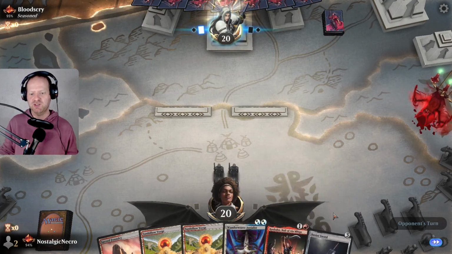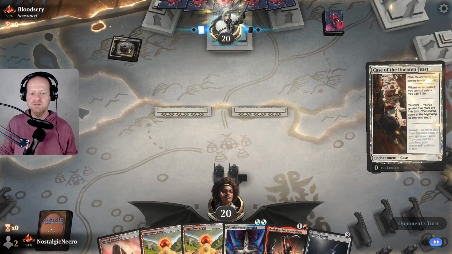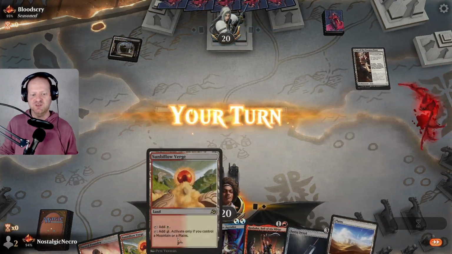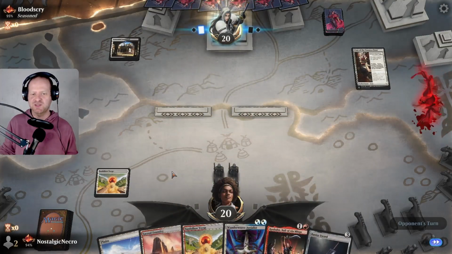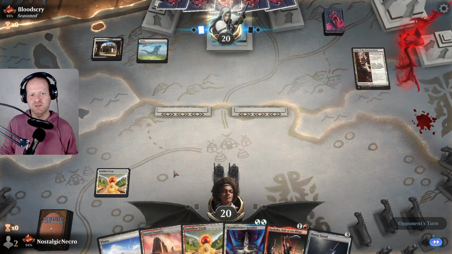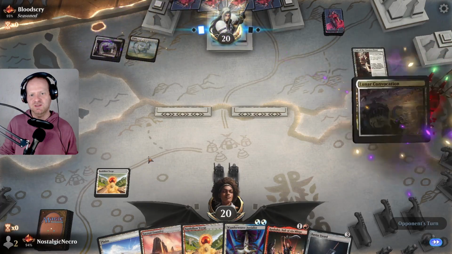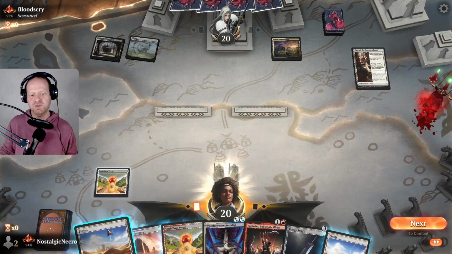Keep some diversification here. We got an equipment. We got a way of equipping stuff for free. Case of the Uneaten Feast. No, no. Don't like that. It's a bad situation. Very, very bad. We don't have Sheltered by Ghosts as well. Lunar Convocation. Okay, at least the opponent's a little bit slow to get going here. That is something.